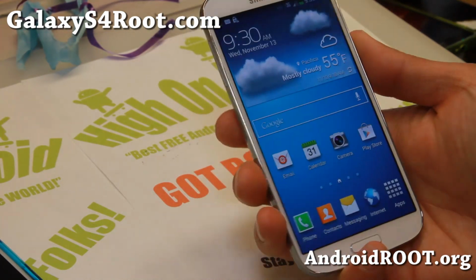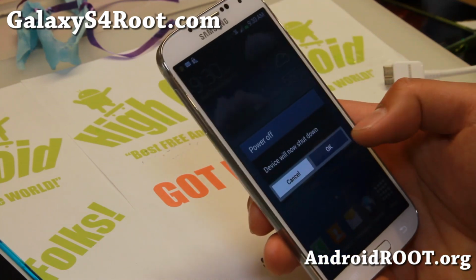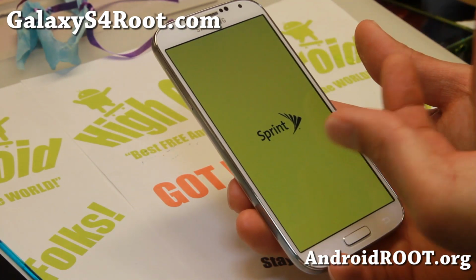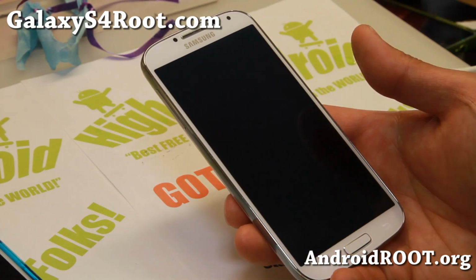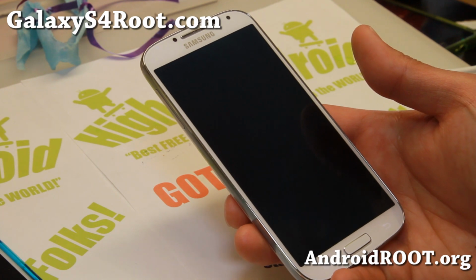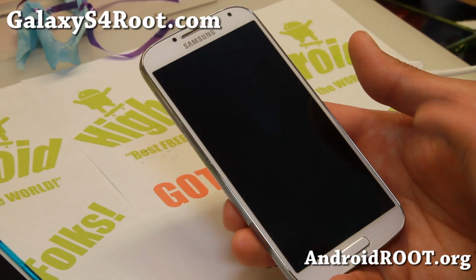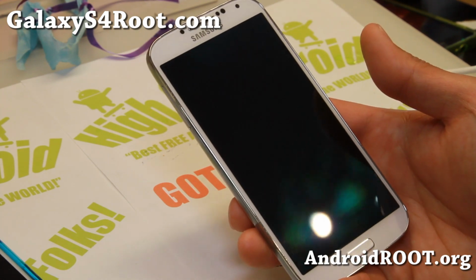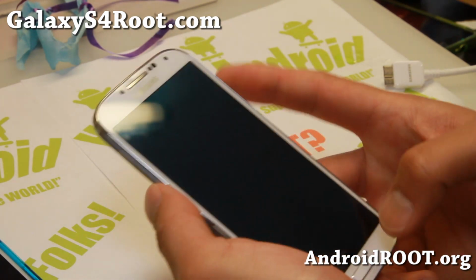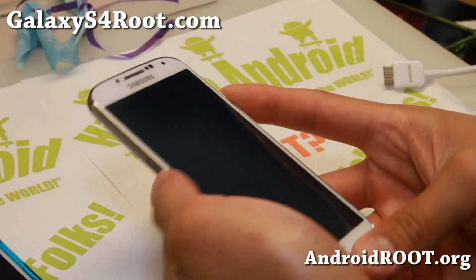First thing you'll want to do is install Phil's recovery. So we're going to put it into download mode. You would do this because if you unroot right now and upgrade to the official Android 4.3, you'll get the latest Knox, which shows you rooted, and that might interfere with your warranty perhaps. This way we can still keep the old bootloader, not have to deal with Knox, and get all the features of Android 4.3.